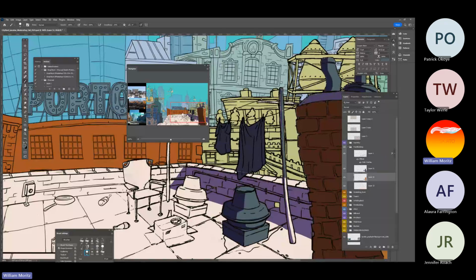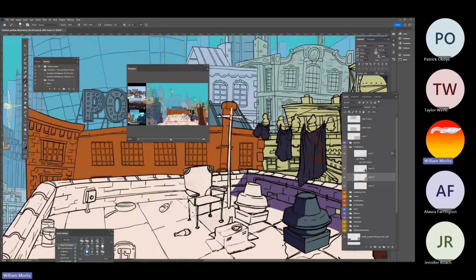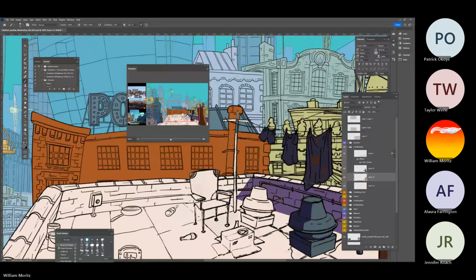This is going to save me a ton of rendering time. So the shadow layer, I think it's on hard mix or something like that, or hard light. There you go. Working pretty well.